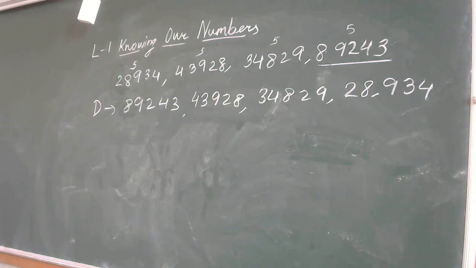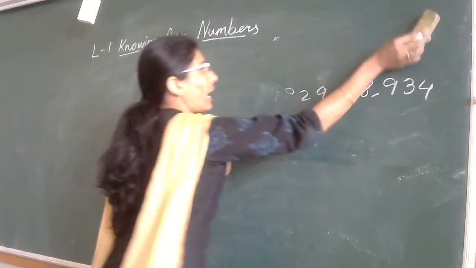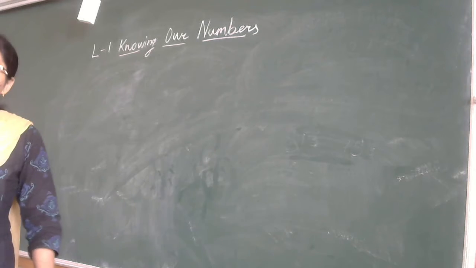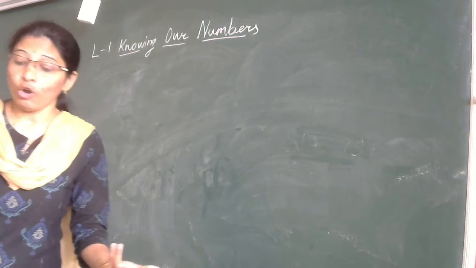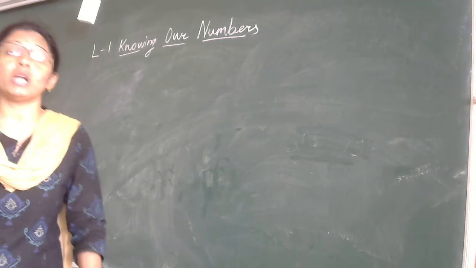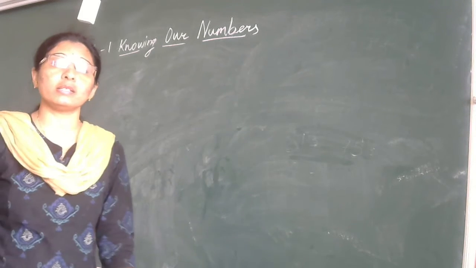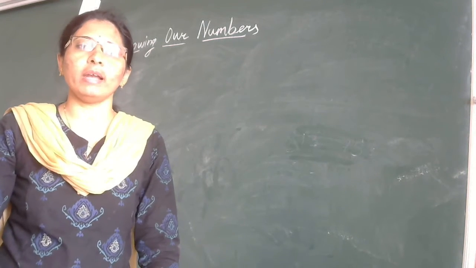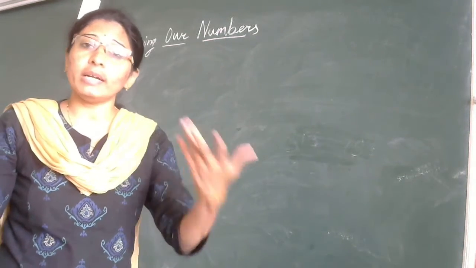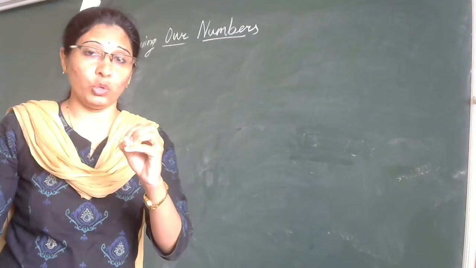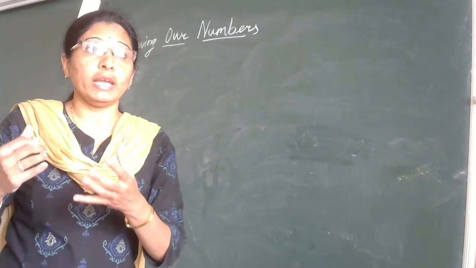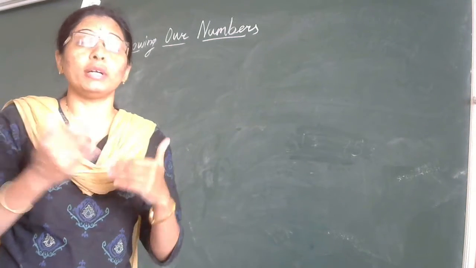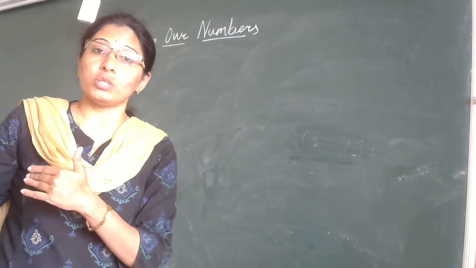Now we see estimation and approximation. That means we estimate the numbers by rounding them off. Rounding off means it is approximate. For example, if they ask how many children or how many girls are there in our school, we don't know the exact value. So what will we do? We will tell approximately. That approximate value is the rounding off. The rounding off will be to the nearest 10, 100 or 1,000.